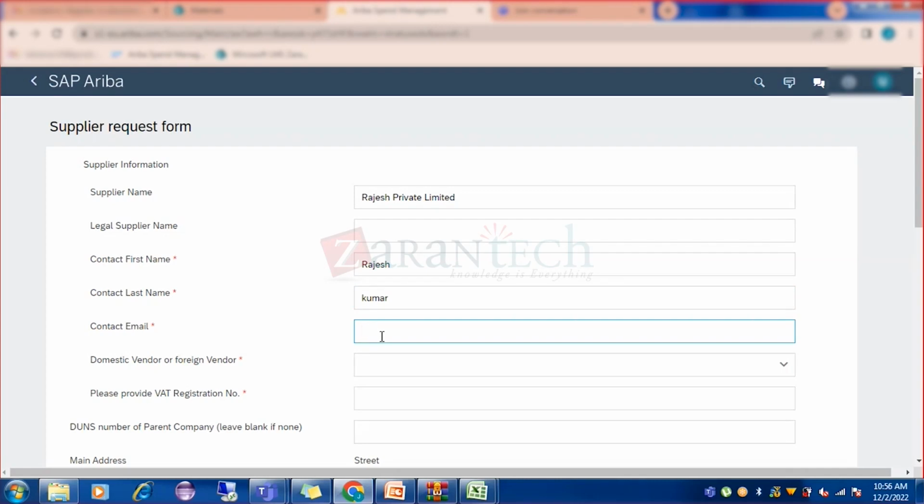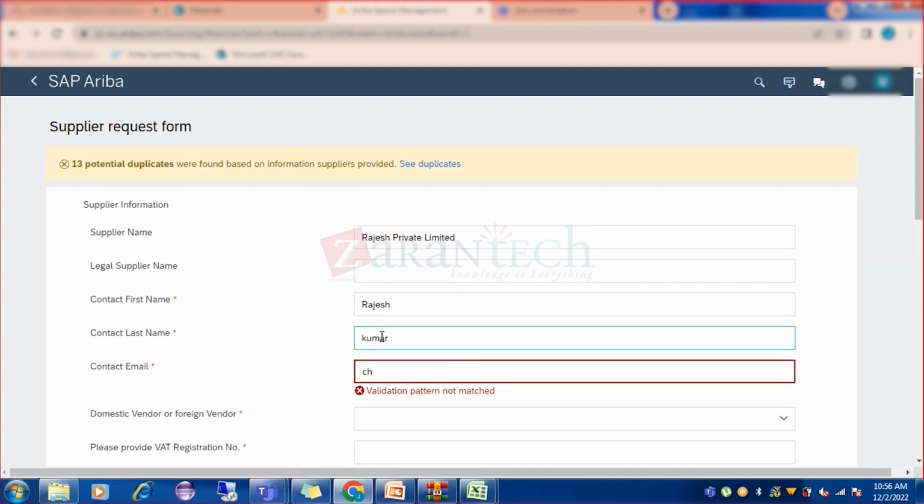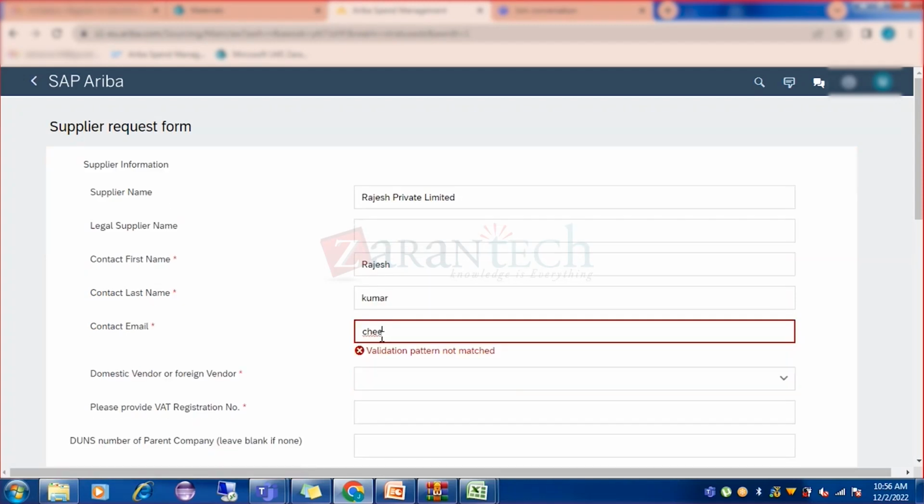Yeah, C H E double E K A T I. Okay, RAJESH 83 at gmail.com.